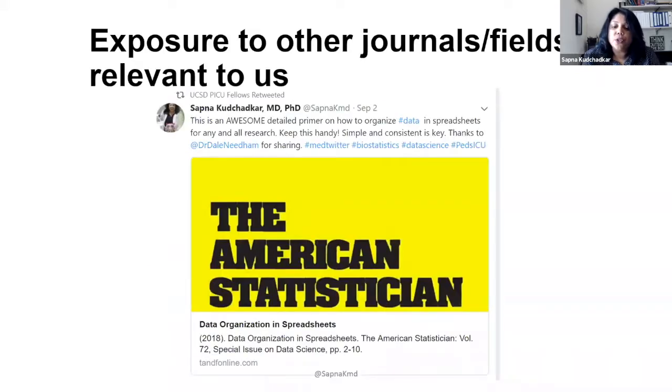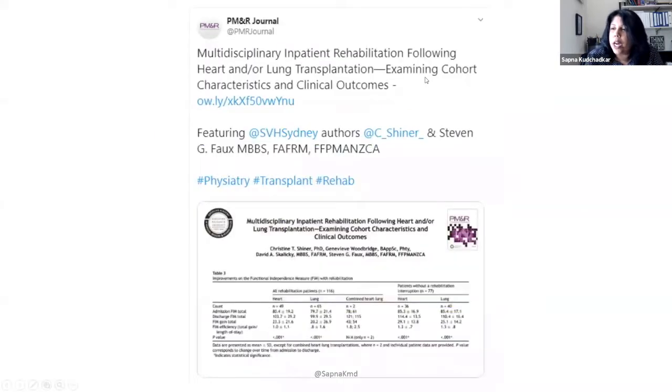Another reason I love using social media in healthcare is it exposes me to things that I potentially would never have come across. For example, if I asked for a show of hands of how many of you read the American Statistician on a daily basis, the answer would probably be very few. And I don't read the American Statistician. However, they put out an awesome article about data organization and spreadsheets. Such a basic concept that is so important for every researcher. I have many mentees who have never learned how to put together a spreadsheet, and I had to learn along the way as well. So to have this primer that I could share broadly, and it got a lot of attention. So again, exposure to things that we normally wouldn't come across.